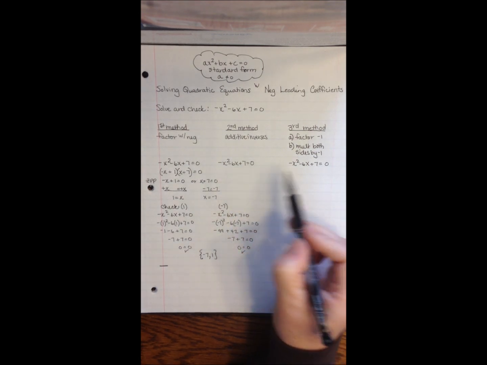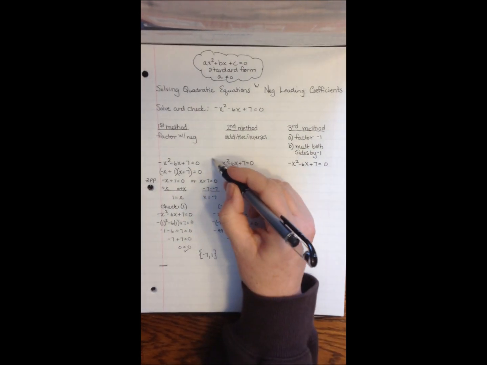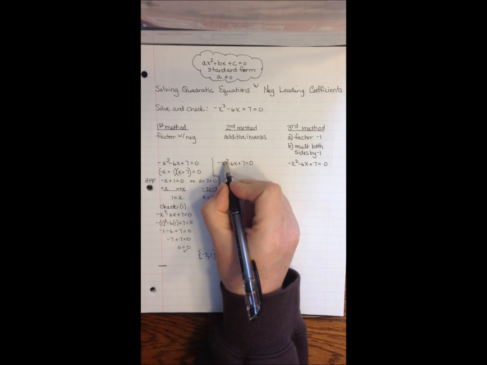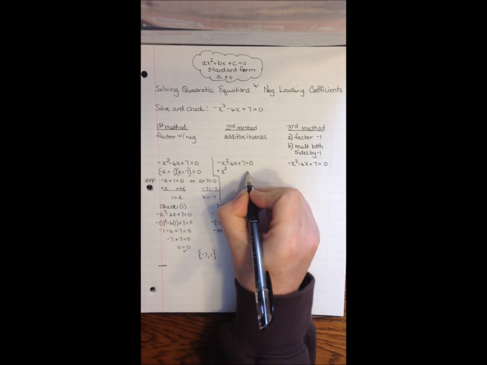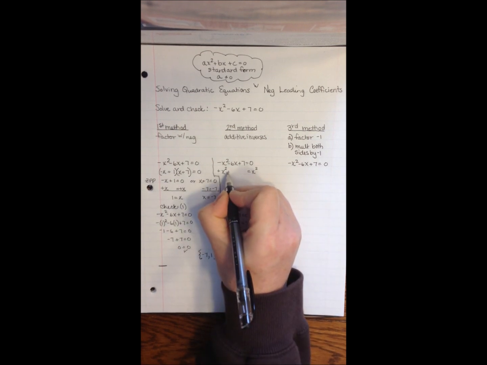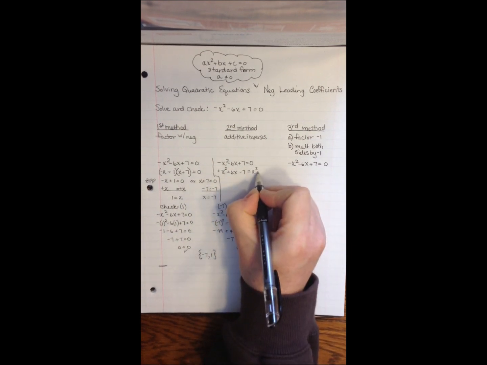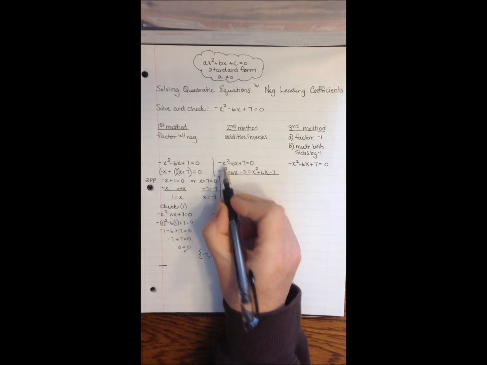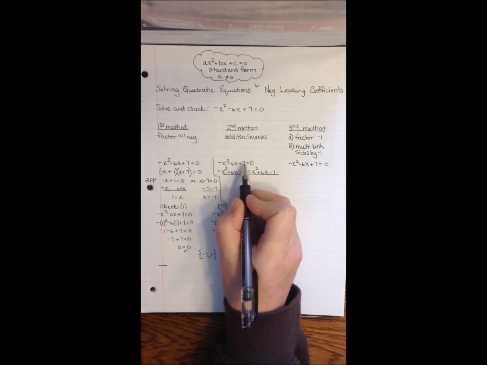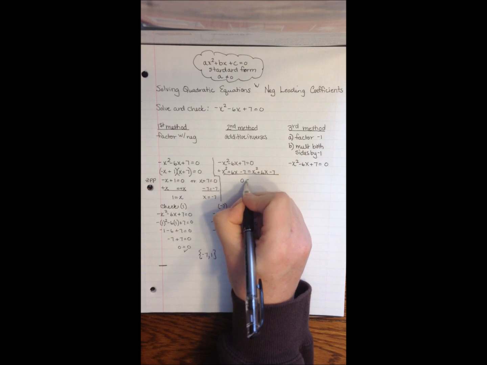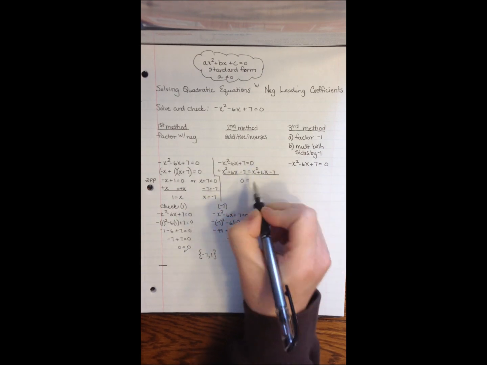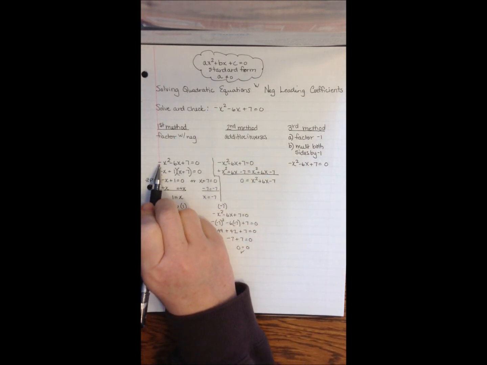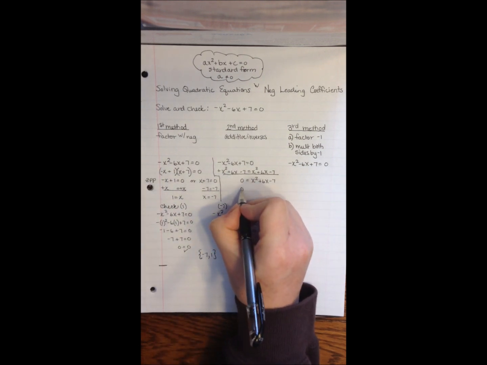Now we have the same equation written down 2 more times. Another way to solve the problem is with additive inverses. I don't want a negative x squared, so I'm going to add x squared to both sides, and I'm going to move everything else over at the same time by additive inverses, doing the same thing to both sides. So I have minus x squared plus x squared is 0, minus 6x plus 6x is 0, and plus 7 minus 7 is 0. So I've essentially moved the 0 to this side of the equation, and now we have x squared plus 6x minus 7, which is easier to factor than a trinomial with a negative leading coefficient.